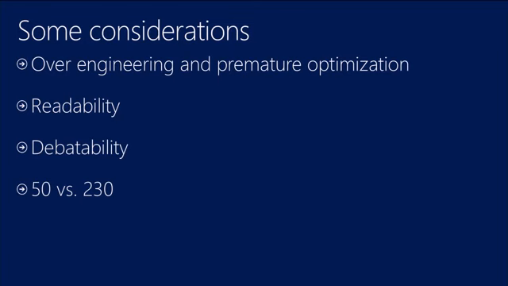Anybody want to guess what the 50 versus 230 is? What? Lines of code, exactly. That is my application. It started out with 50 lines of code. It is now 230 lines of code, not counting the added functionality. Or somewhere in that neighborhood. I did a very quick calc on it. But basically, it went from 50 to 230 without adding any form of new functionality. This is just the same implementations that I had to begin with.